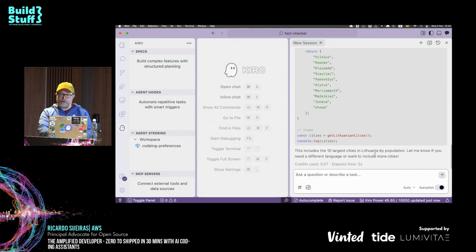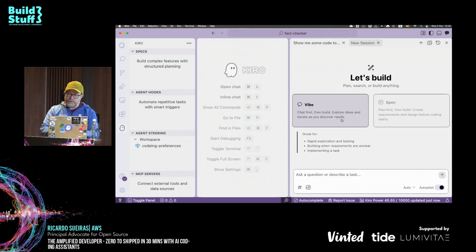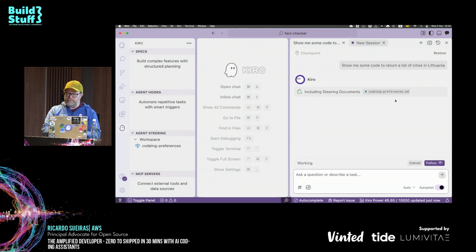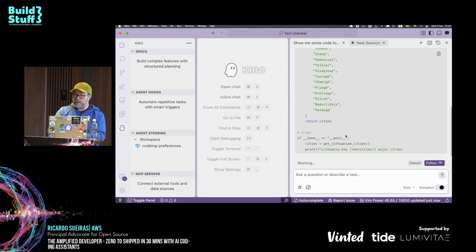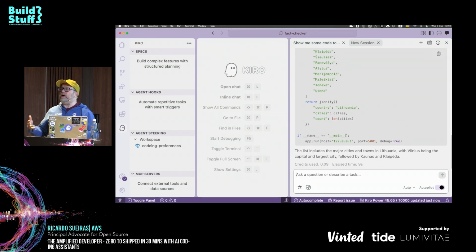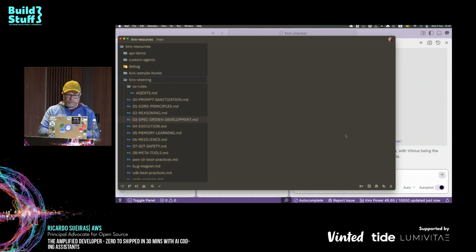Nope. Of course, the demo god is not smiling on me. Let's do another session and try that prompt again. And this time it's picked up my preference file and it's only going to give me Python and some Flask, okay? And this means that every time the AI coding tool is going to do something, it's going to respect the rules in there. We'll see that throughout the rest of the session as we build this application.